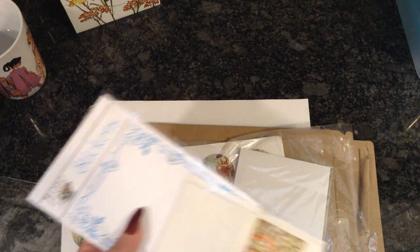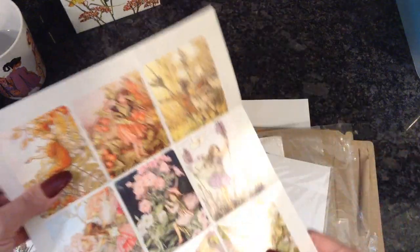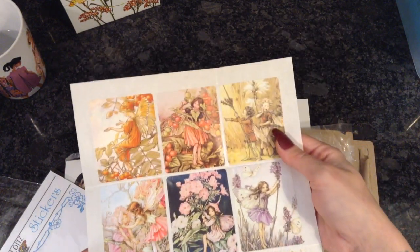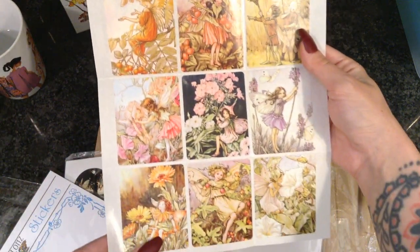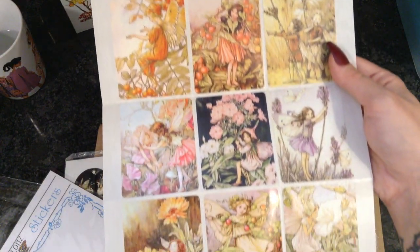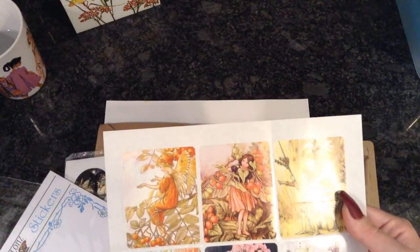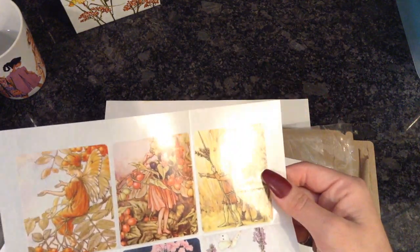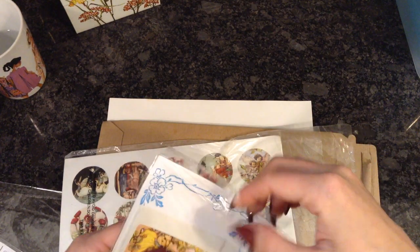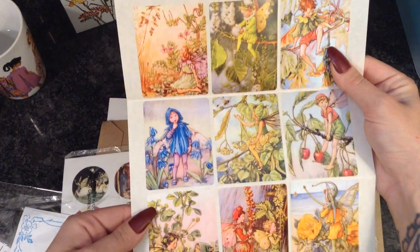These are how the stickers come. These are so cute. Miss Anne — do you see this if you're watching? Give me a shout out — sticker love! Miss Anne from A Colorful Life loves her stickers. Every time I see her stickers I'm like, I love Flans, I love Flans. They're a great shop. I've had these for over a year and never used them yet. Look how pretty they are — they come off really easily and they're really clear images. Very beautiful, I absolutely love them.